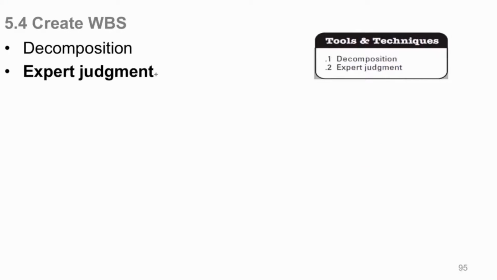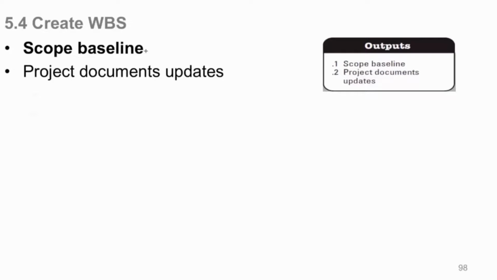And speaking of expert advice, as you're doing your decomposition, again, anybody with experience either on similar projects or those that just know how to do work breakdown structures the best, go find them, have them help you get set up so that you're consistent with the way you do your work breakdown structures as you go along. And again, the whole point of this is to break down your scope statement so that you have all the individual work items that your people need to do to produce what that scope statement says you need to deliver to the client eventually. So the output is the scope baseline.